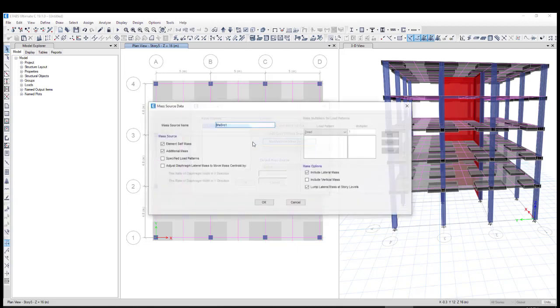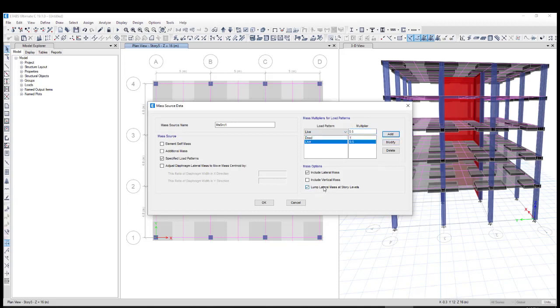One is called mass source 1. We want the load to be specified as 1 from dead load, and 0.50 from the live load.